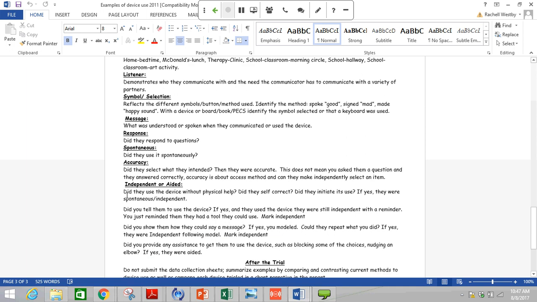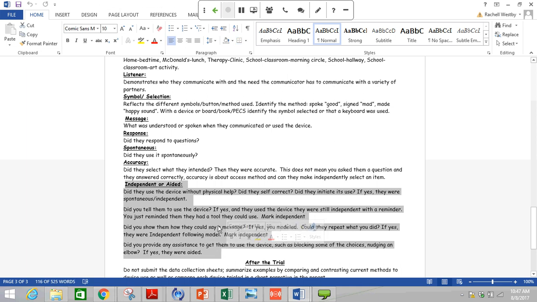And this is a really good section here on reminding when it is yourself, when you're aiding them and when you're not. Or if it is an aide or someone who might not be used to working with the child every day, reminding them to pay attention to when I'm aiding and when I'm not.